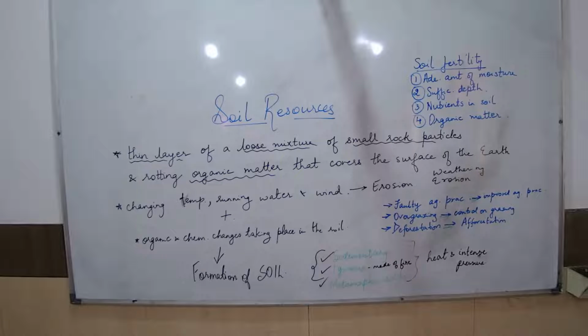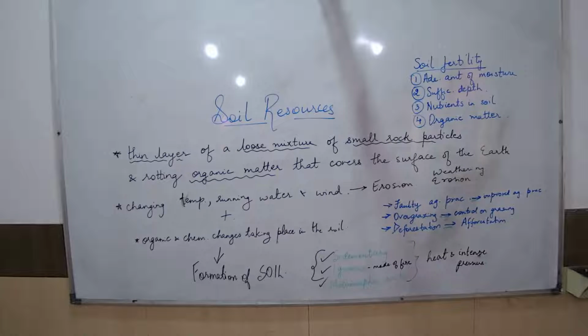In the peninsular region, they are found in the deltas. Which is the peninsular region? This one, this whole area is the peninsular region. So they are found in the deltas of the east coast and in the river valleys here. This side, you can see here. On the west coast, you don't have any, but on the east coast, you have alluvial soil found. Then color varies from light grey to ash grey. Nature varies from sandy loam to clay. Rich in potash but poor in phosphorus.